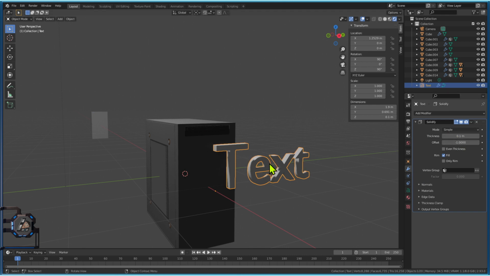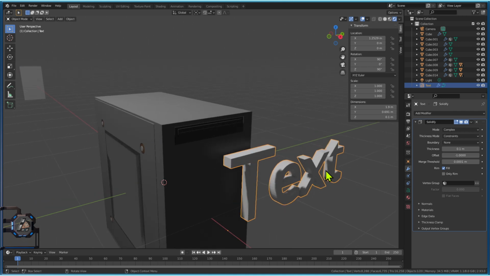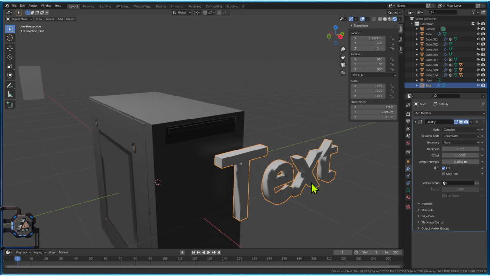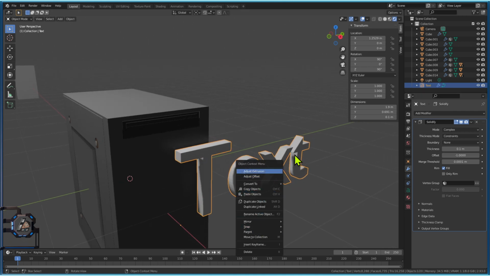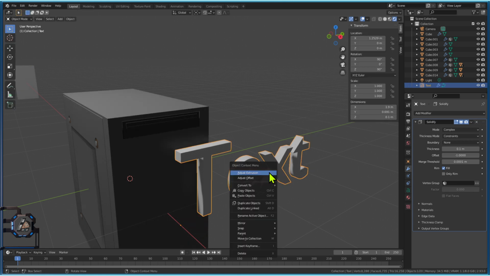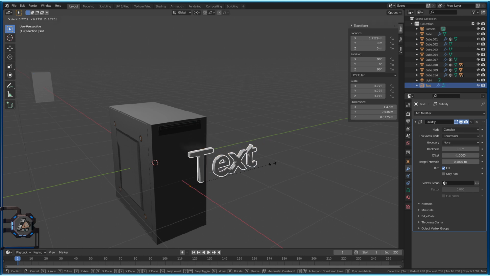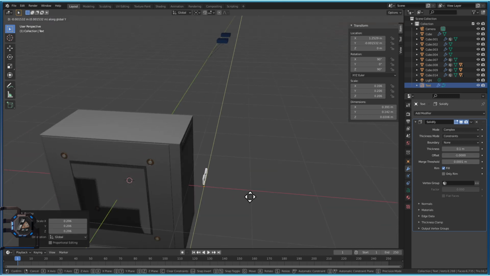I realized the solidify thing is always messed up when it comes to text and in general. So I realized when we use solidify for text, we should really use complex. The chances that something screws up are decreased. So can we make this move actually? Could we make this move? I'm wondering. I mean, we could, and there's always a way. Anyway, let's not go too crazy on that.